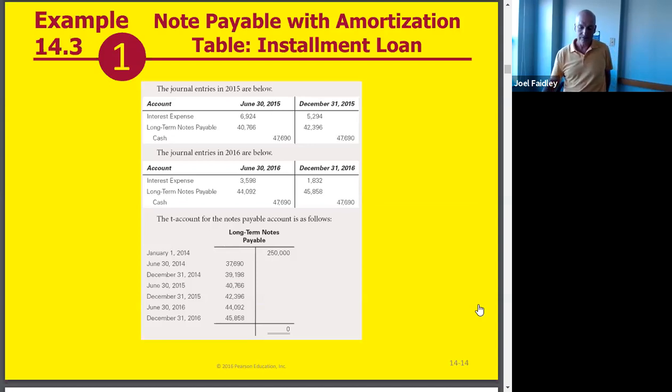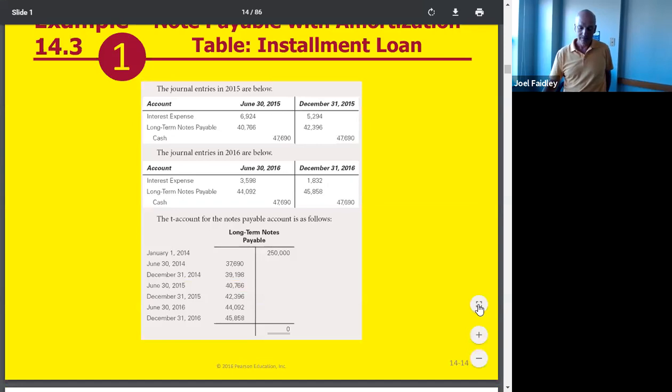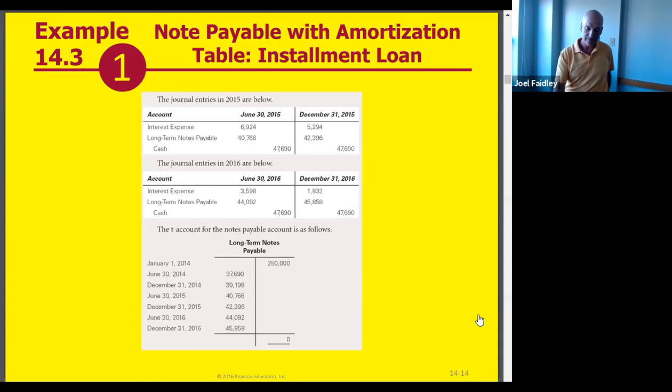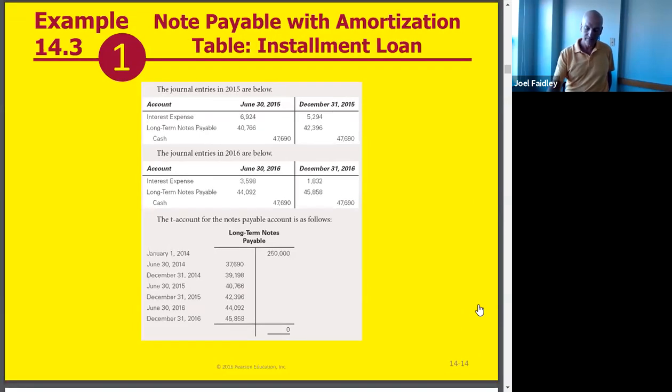What you see here, of course, is the general journal up at the top, but look at the T account down here. You start out with a $250,000 credit balance, right? And then each of those payments that you're making reduces that liability on your books. That's the principal payment, the principal coming out of your liability. Very important. Pearson does a great job of showing the general journal and the postings to the general ledger being represented by T accounts. T accounts, so important.